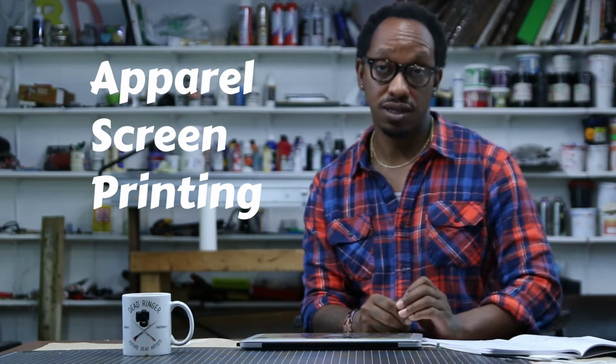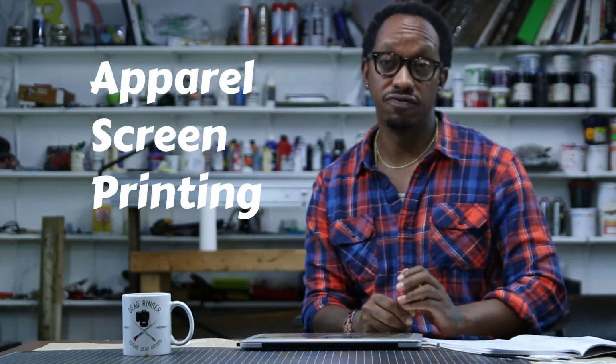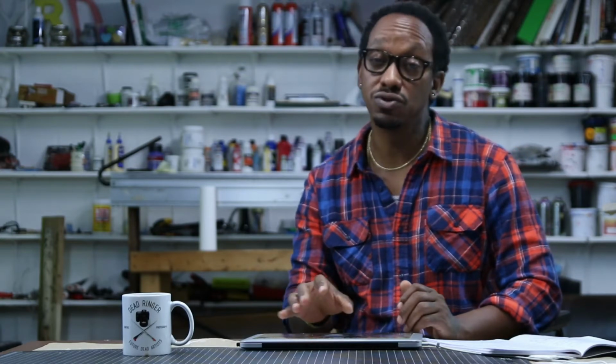For this virtual experience, I'm going to focus on apparel screen printing. That's where you're going to get your immediate return on investment. Now I'm going to take you step by step and show you the entire process of screen printing. We're going to come across equipment, and I'm going to point out that equipment as we come to it. And then at the end of the video, I'm going to do a complete summary of the equipment list.